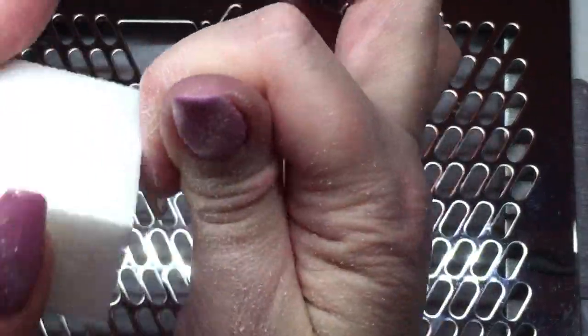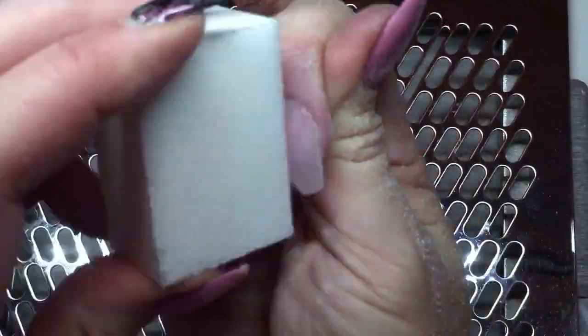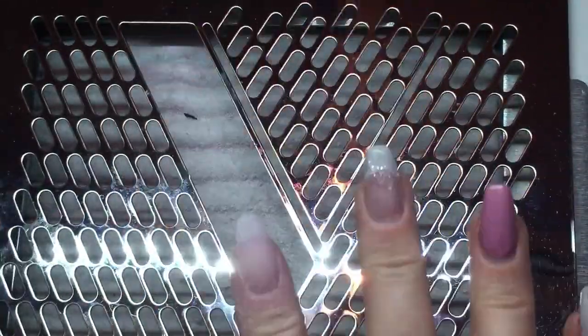And I have to say, I really do like the Apex Acrylic system. It was easy to work with. So highly recommend it so far. I'll be using it more in the future.